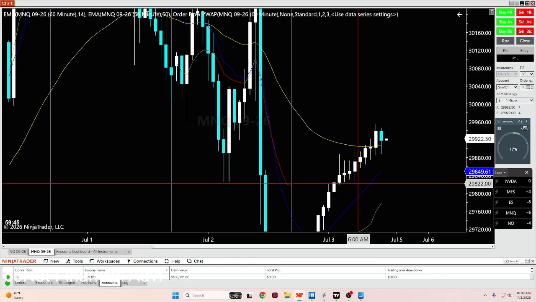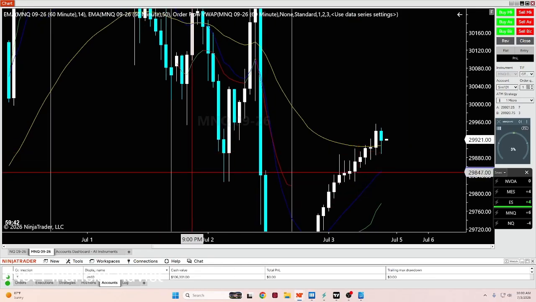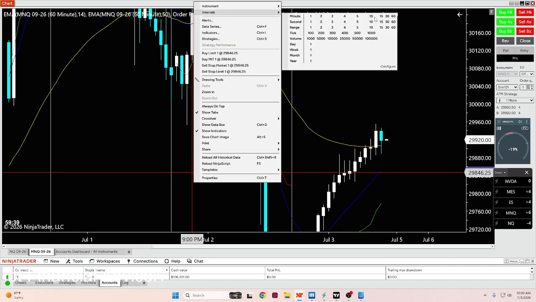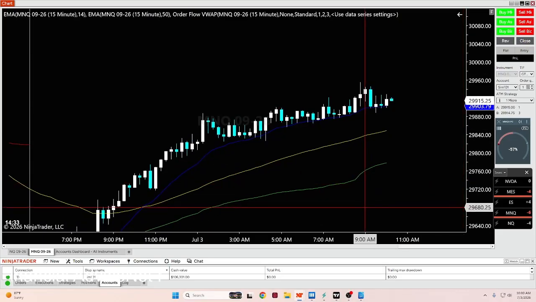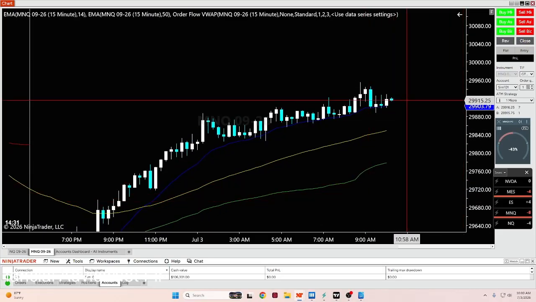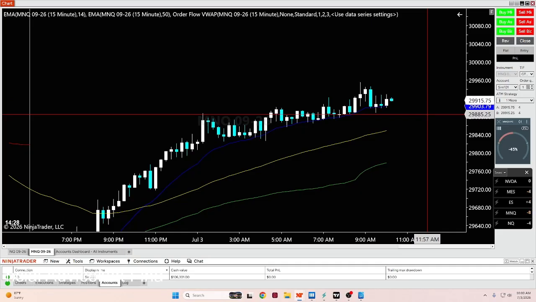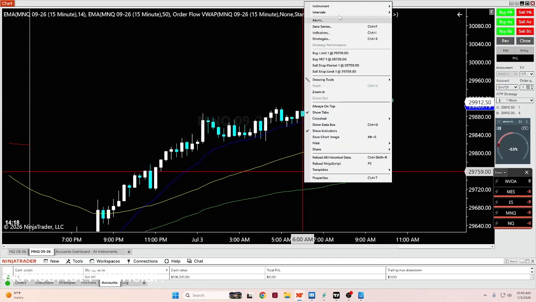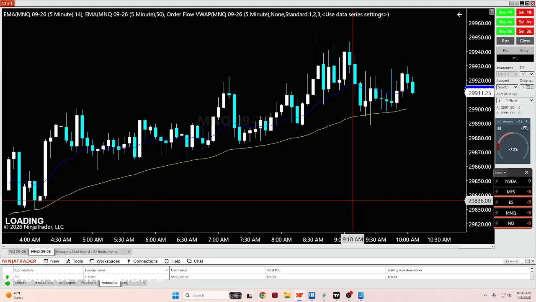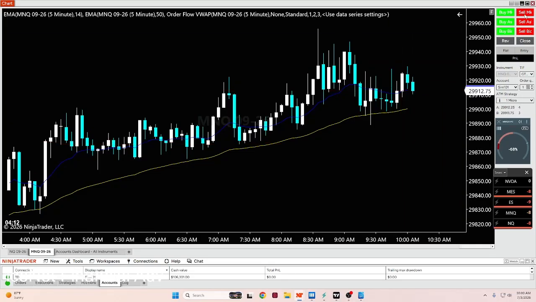The 1 hour just opened up, and we're going to switch back over. We're going to look at the 15 real quick and see what that looks like. All right, the 15. And this platform you're seeing is NinjaTrader, by the way. The 15's kind of pushing down. It needs to really break these 30s to get moving in an upward direction. But right now we're kind of pushing down, so we're going to switch back over to the 5. Right now we're at that 14 EMA, so it's tricky. I mean, if we can keep pushing down, but we're sitting at that 900 as well.